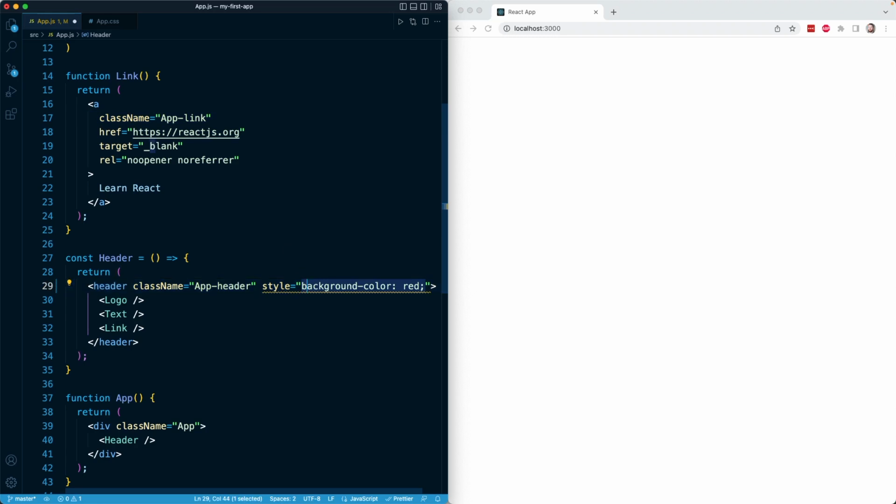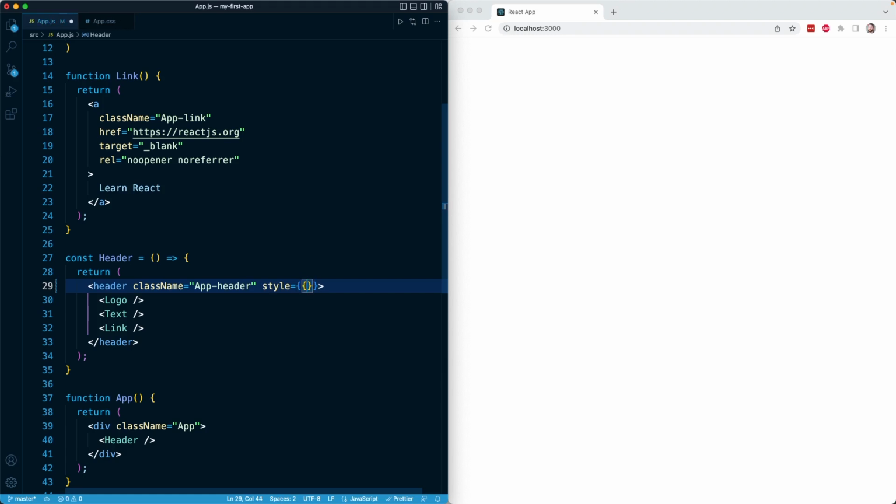So in JSX, instead of passing a string here, what we want to pass is a JavaScript object. And remember, a JavaScript object is a JavaScript construct, so we can't just do it inline like so, because this is not going to work. So as we know in JSX, whenever we have something that should be evaluated as a JavaScript expression, we need a pair of curly braces. So this begins the interpretation of whatever's inside those curly braces as JavaScript. Then we need to declare an actual JavaScript object. So here we're going to place another pair of curly braces.